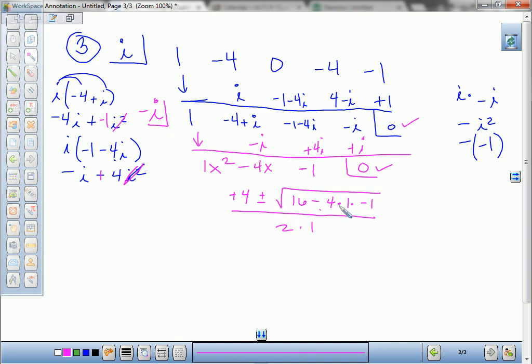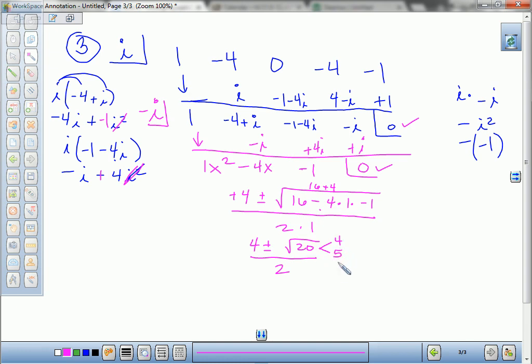What happens when I do minus times a negative? Minus and a negative, what's it going to make? Positive. It makes a positive. So this becomes 16 plus 4, which is 20. This one problem uses a lot of math stuff that you've learned. Synthetic division, the quadratic formula. And now we can simplify this radical.